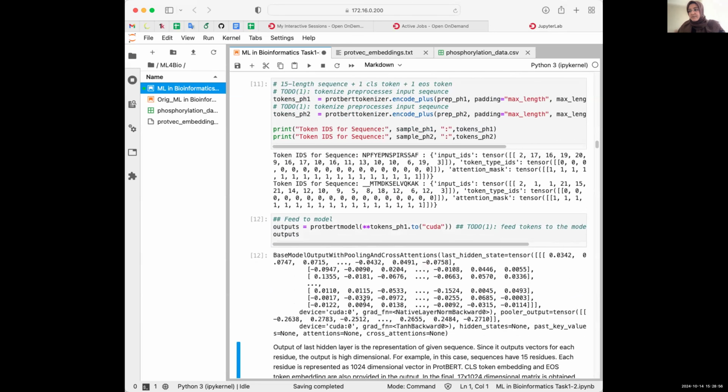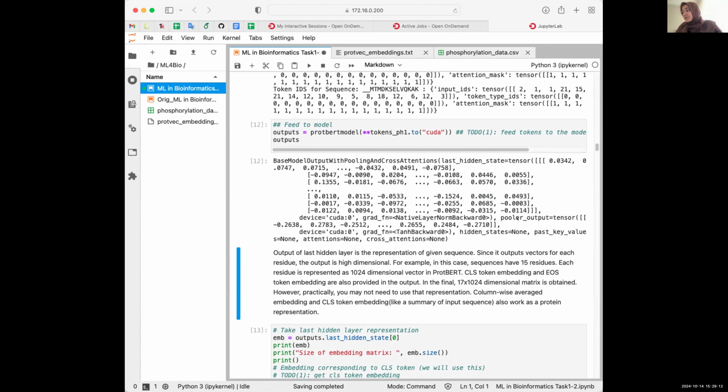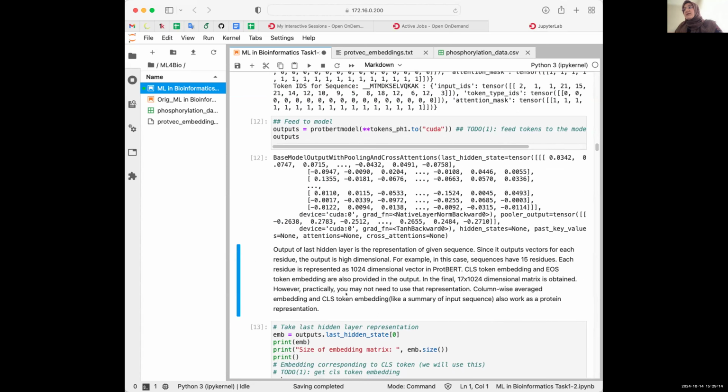Now, since it is high dimensional, it may create problems during training, depending on your computational resources. But there are other ways to represent the proteins after getting the output.